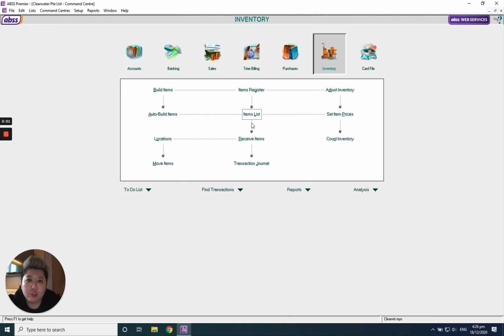Hello everybody, today I'm going to introduce how to key in a lump sum discount column inside the MYOB invoice. Normally when we enter the invoice, we have all the lines, but MYOB ABSS by default can only calculate discount by percentage. If you want to key in a lump sum amount for the discount, you have to create a so-called service item called discount.